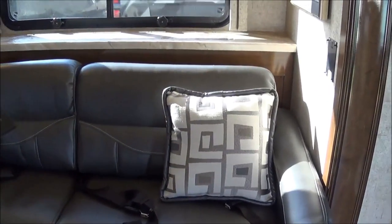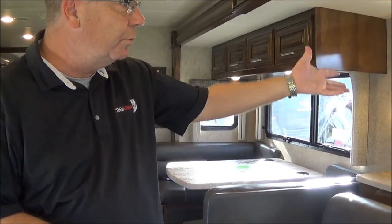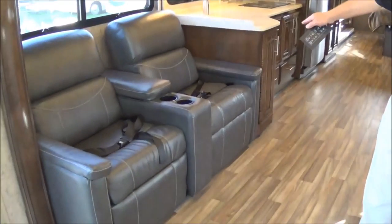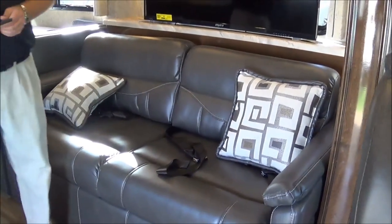Also here, if you want to put your TV up, just hit this button. Want to have a little fun with the kids maybe? Maybe hide the control. Say, hey, want to see some magic? TV up. And then push your control. A little bit more entertainment, family time for the kids as well. Okay, so we've got our TV up. You can also see there is a great viewing area. Here you also have your two theater seats right there with the cup holders in them as well, for good viewing.